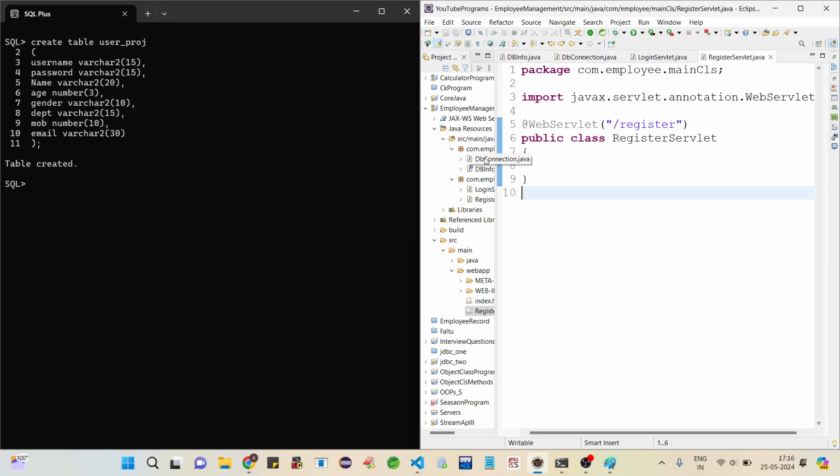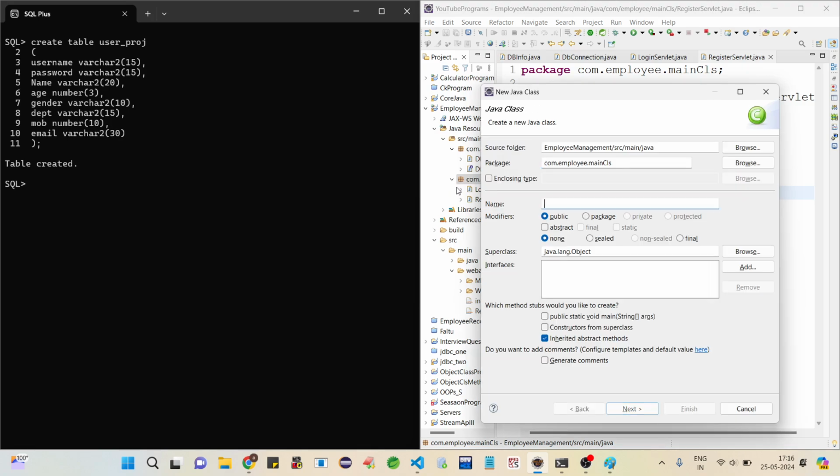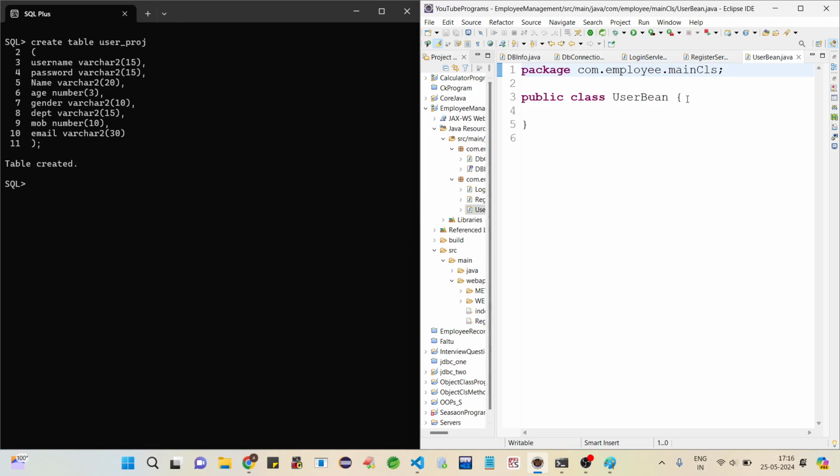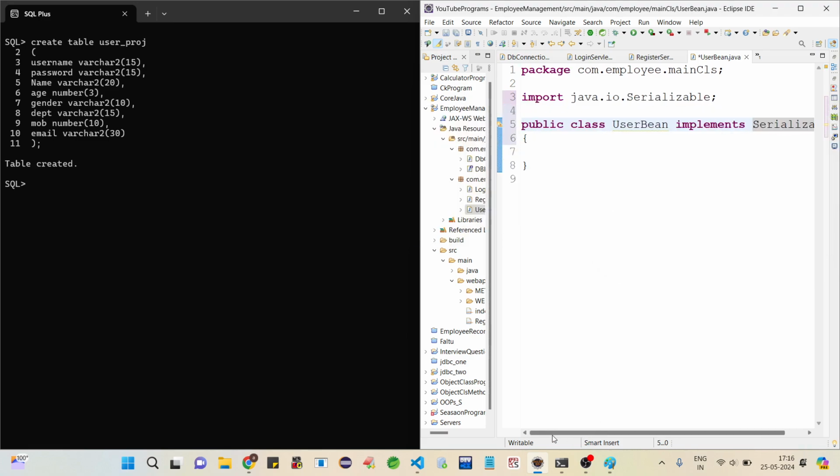Right, create here the UserBean class. Implement Serializable so that this object can travel through the network.